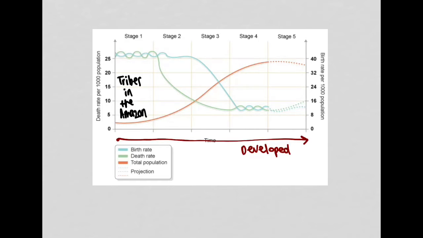Now stage 2, the key thing with stage 2 is a rapid decline in the death rate. So we're going to get a rapid decline in the death rate. This tends to be as a result of improved healthcare or improved diet. And so therefore we get something called the life expectancy. The life expectancy, how long you expect someone to live, begins to increase.